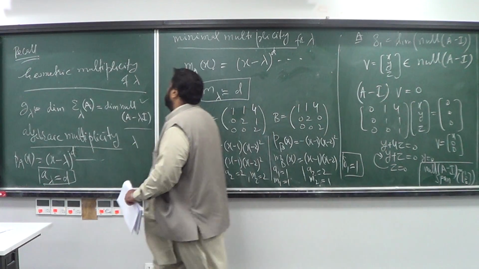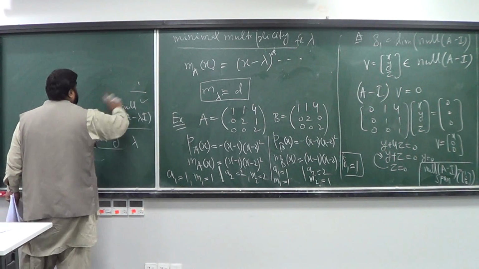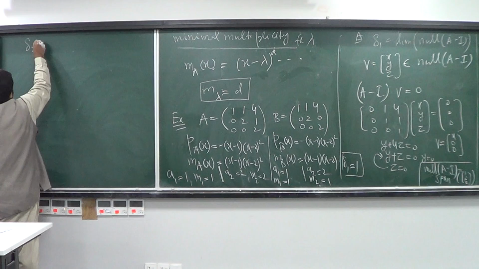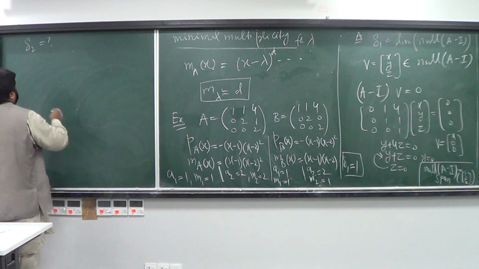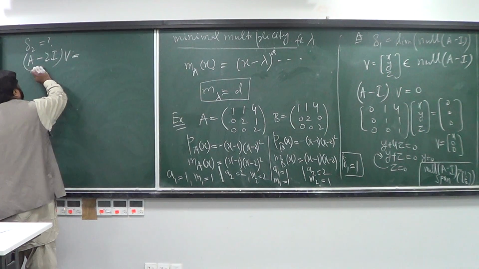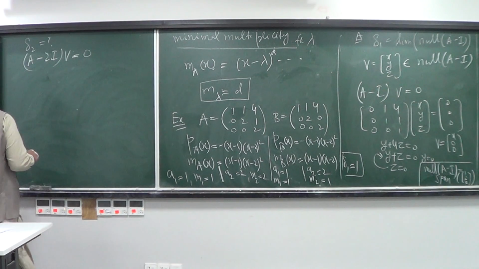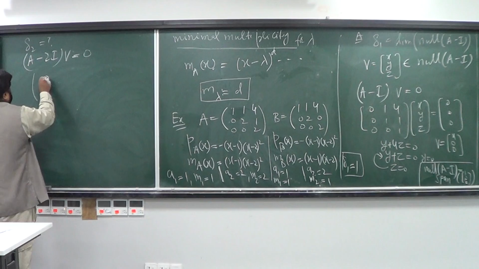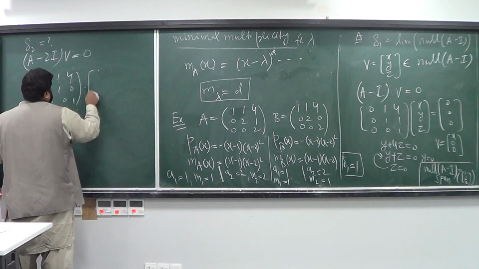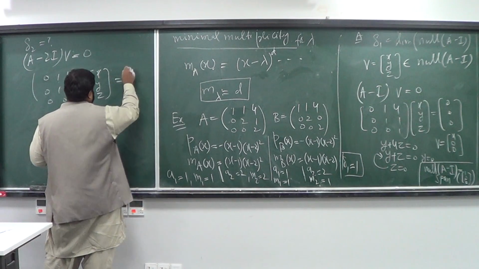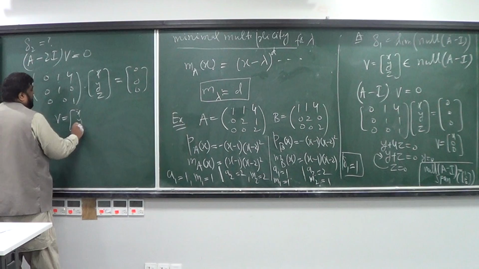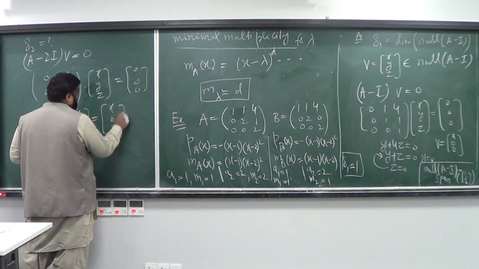Similarly, you can make a computation for the matrix A, for the other eigenvalue, in other words G2. In order to do this, you need to find the vectors v such that when A minus 2I is multiplied with v, it gives you 0. So you get the matrix with rows 0 1 4, 0 1 0, 0 0 1, times x, y, z, equal to 0, 0, 0. When you do the computation, you see that the vector v, which is x, y, z, is going to be a vector x, 0, 0.